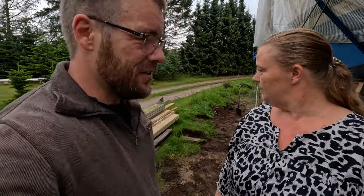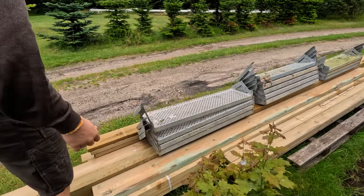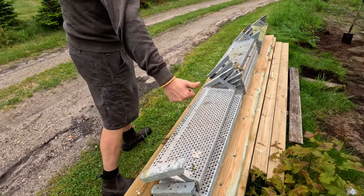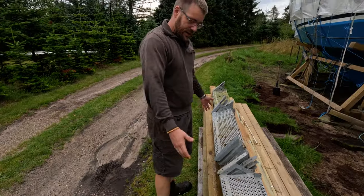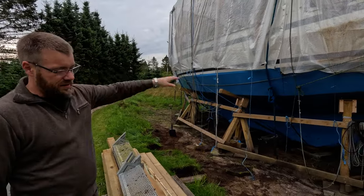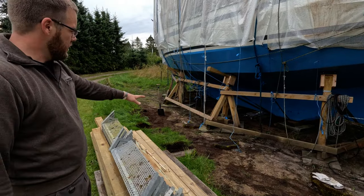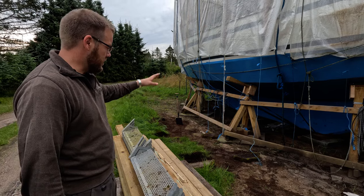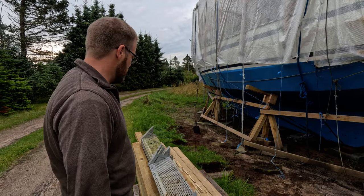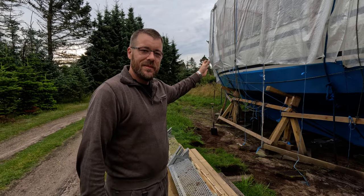So. Yeah. So we got these second-hand steps, galvanized. They're a bit dirty, but they're cheap. That's the best. And then we got some wood, so we can build a platform and the stairs. Yeah. I dug out some holes and put down 4 concrete tiles that we're going to put the posts on, so that they won't rot as fast. So yeah, now it's time to start building the platform. Let's see how it goes.